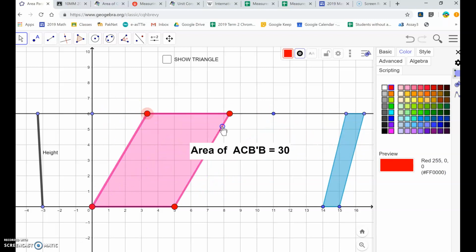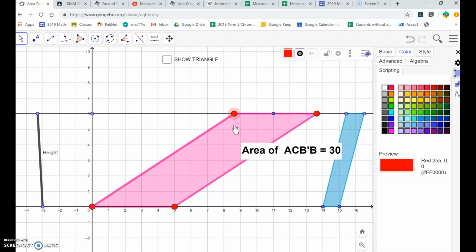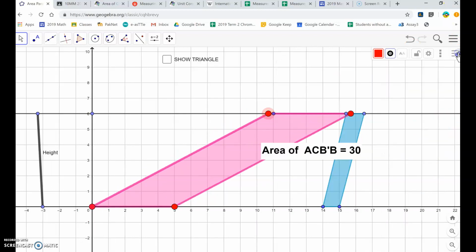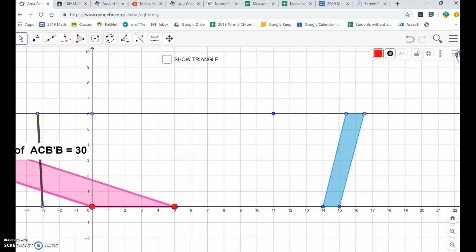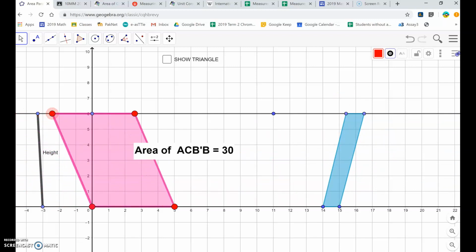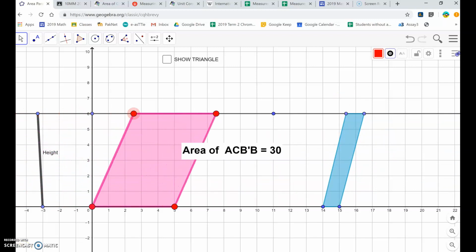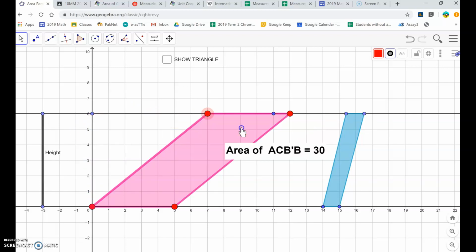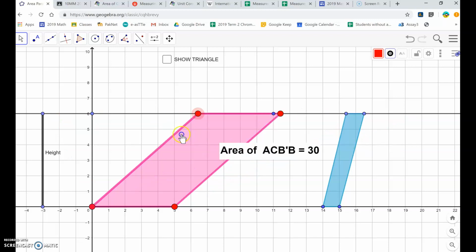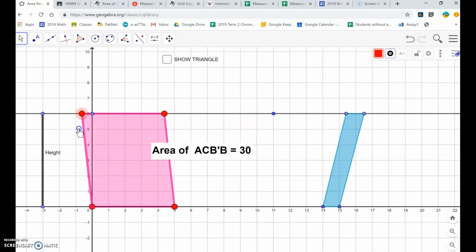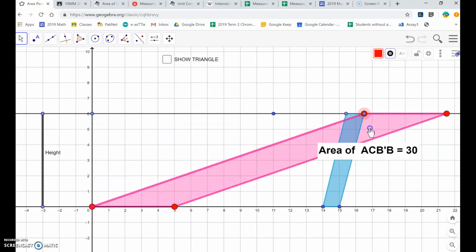All right, so what shape is that now? Parallelogram. Thank you. There we go. Can we see the 30? Yeah, I just need to stop that from moving. And that should be my vertical height. Okay. So we can see that as this goes, what's happening to the perimeter of the shape? The perimeter is going longer. Yeah, the sides are going longer.